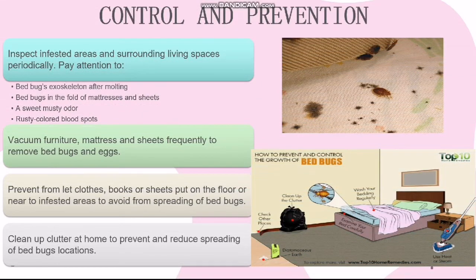Bedbugs are one of the parasites that are so hard to get rid of due to their morphology and characteristics. Therefore, careful and immediate steps are needed in controlling and preventing these bedbugs from continuing to spread. Firstly, periodically inspect infested areas and surrounding living spaces. While conducting an inspection, move slowly and avoid disturbing hiding bugs to prevent them from being scattered.